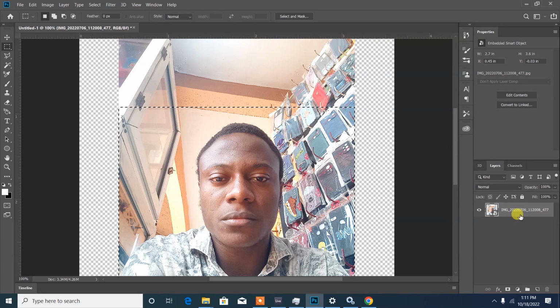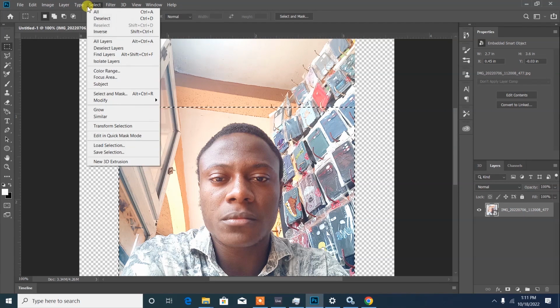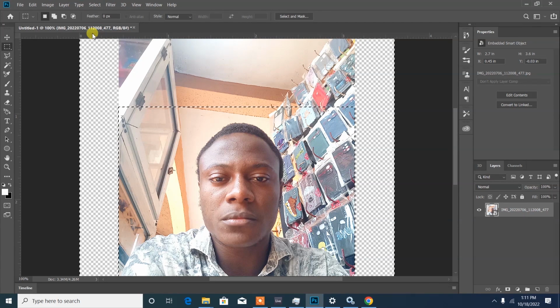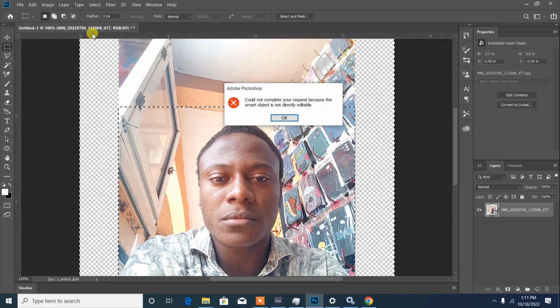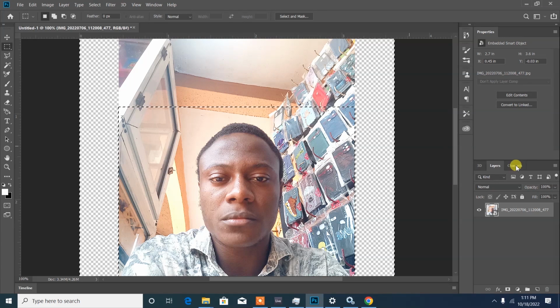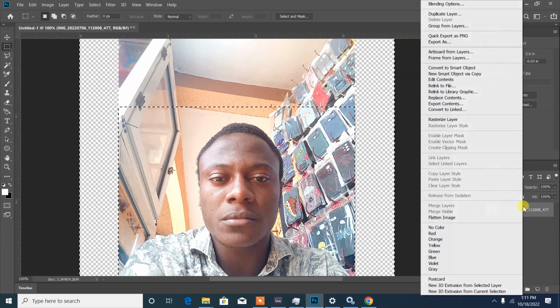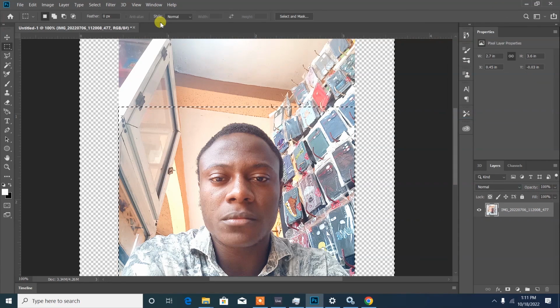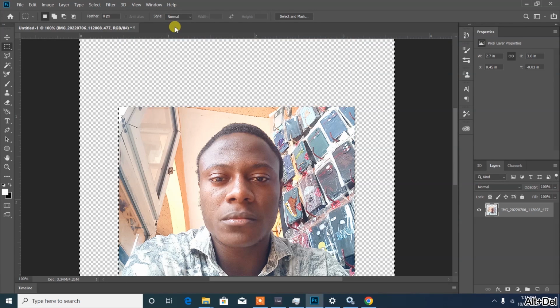So I'm going to click the layers. I cannot delete any section even though I apply the inverse option. I cannot delete it because it's not a rasterized layer. So I need to right click and rasterize the layer. Then I apply the delete command.